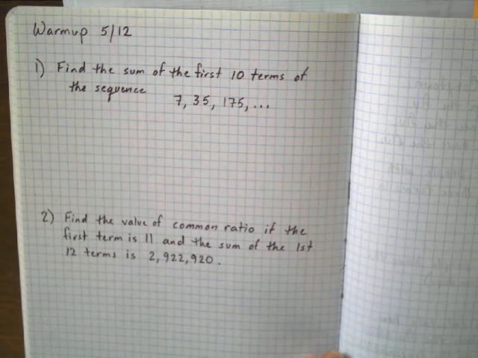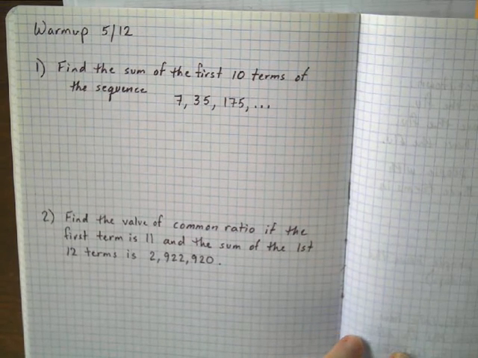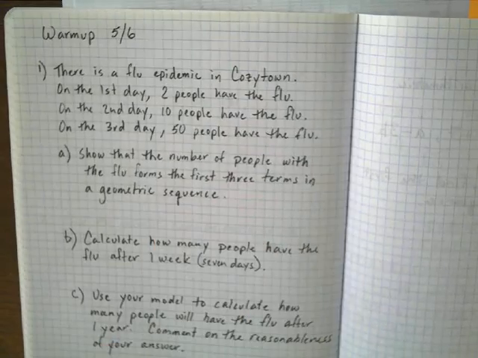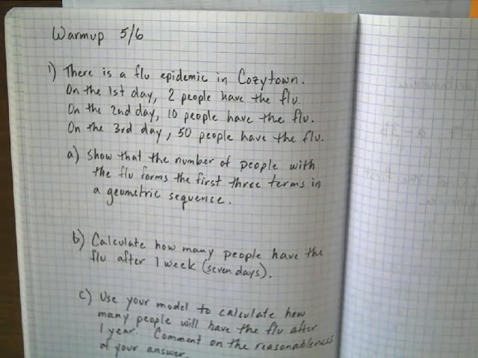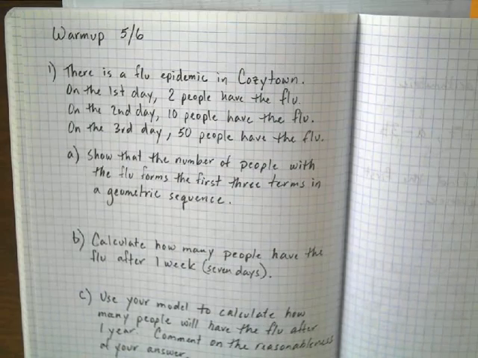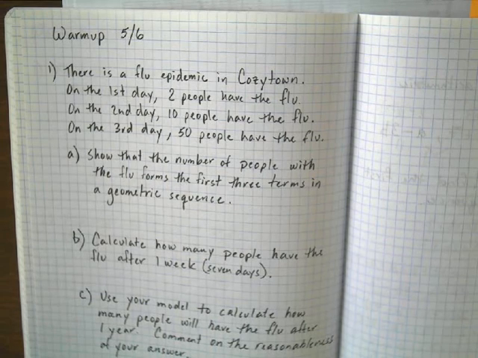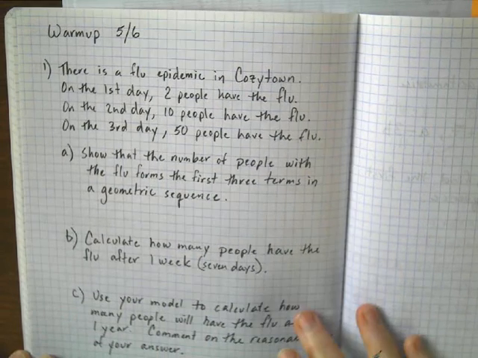All right, so for those of you who don't know if you got it right yet, here is the warm-up, the last warm-up from last week. There is a flu epidemic in Cozy Town. Yes, there really are. All of these problems are in our textbooks, in math textbooks. So this whole COVID-19, people have been thinking about this for a long time, doing math with it forever.